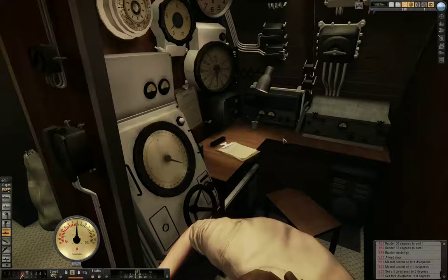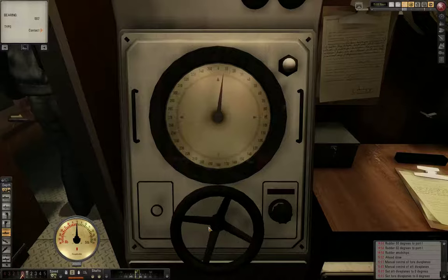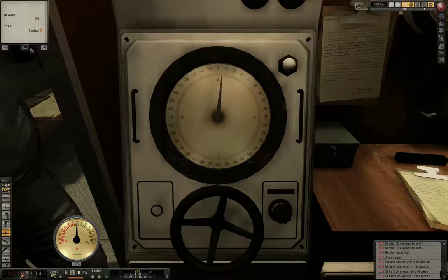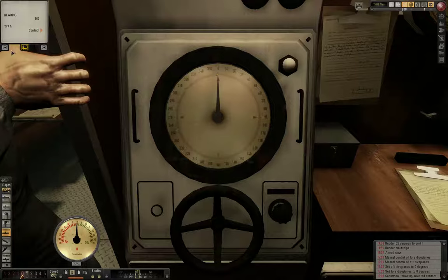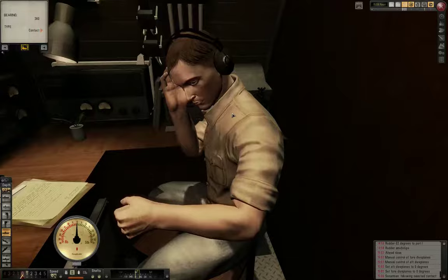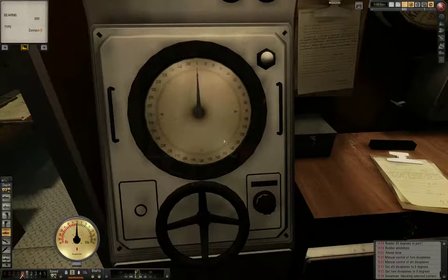Now let's get to the hydrophone. Where's our contact? My speed is 1.5 knots, as I predicted. And my contact is directly in front of us, somewhere. Yeah. So this function here to lock or unlock your hydrophone, I use this because, well, in real life you would have a skilled hydrophone operator who wouldn't have any trouble to stay on a specific contact, because his hydrophone would have a bit more options than the one in the game currently has.